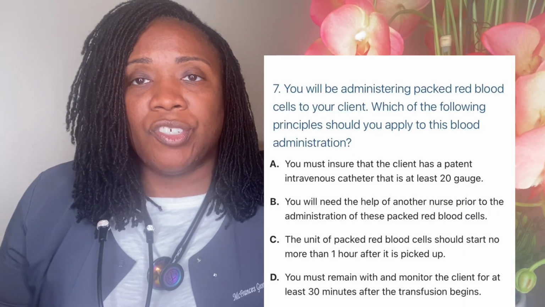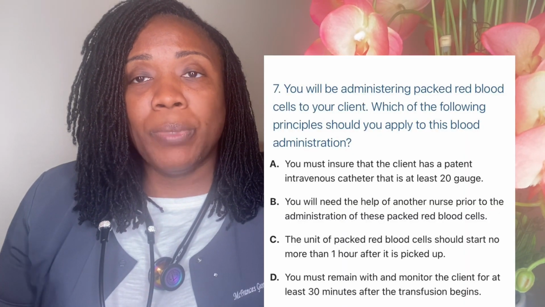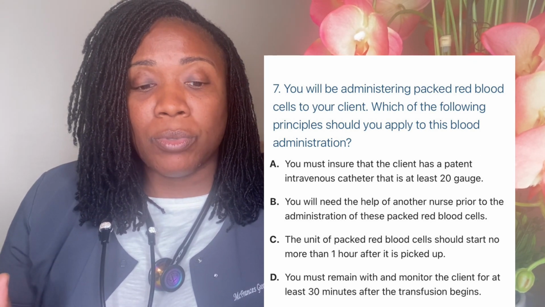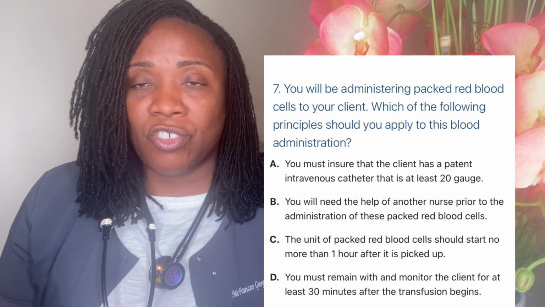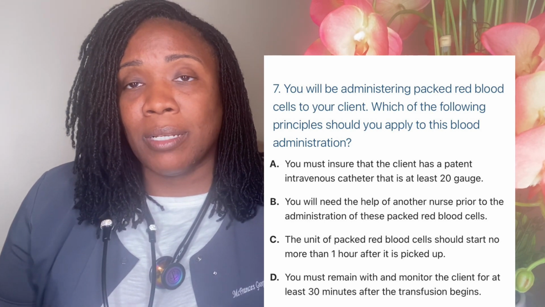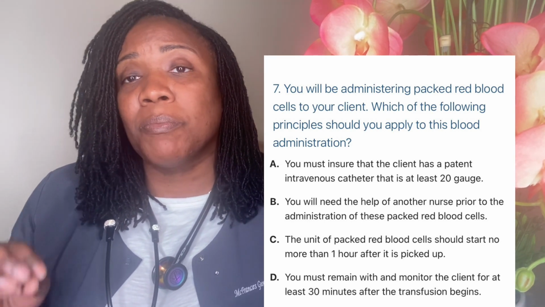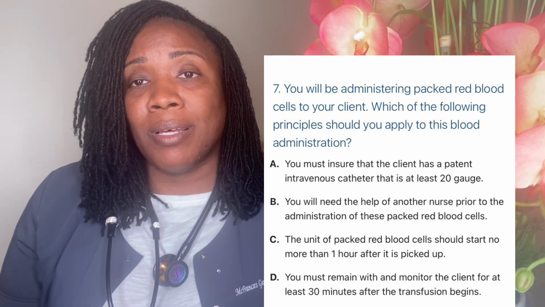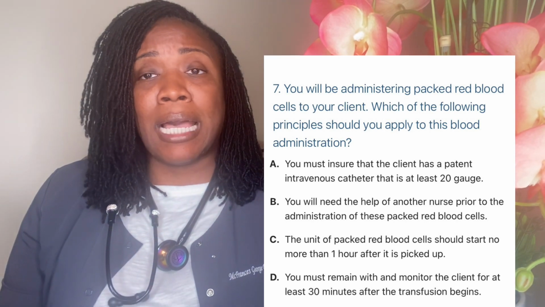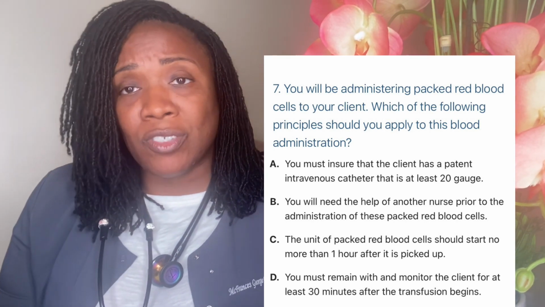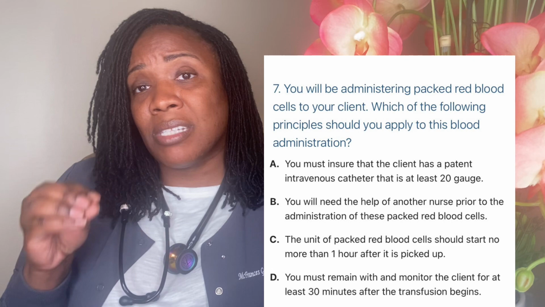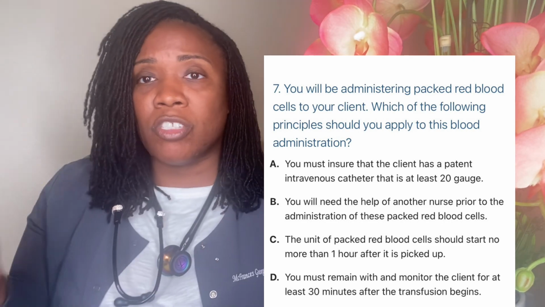And now we have question 5. Question 5 says, you will be administering packed red blood cells to your client. Which of the following principles should you apply to this blood administration? There are a lot of rules when it comes to hanging blood, a lot of tedious and strategic planning that you have to know as the nurse. That is how you're going to pull the answer out of this question. It's literally a correct or incorrect answer, and you just have to pay attention to the details so that you know which answer is correct and which is incorrect.